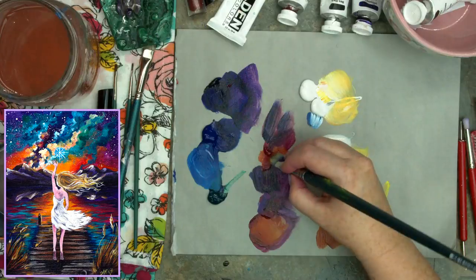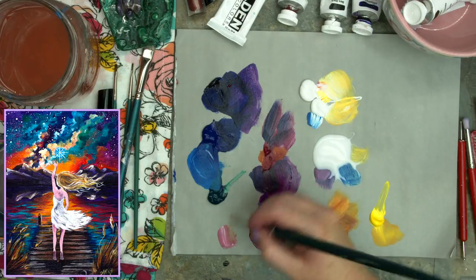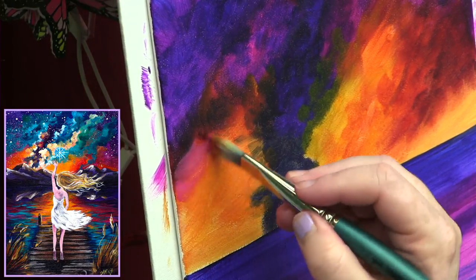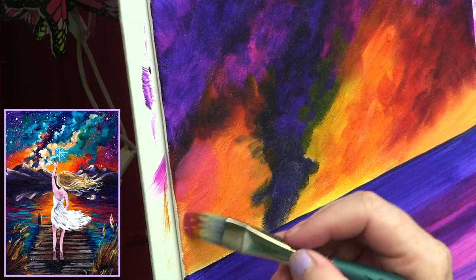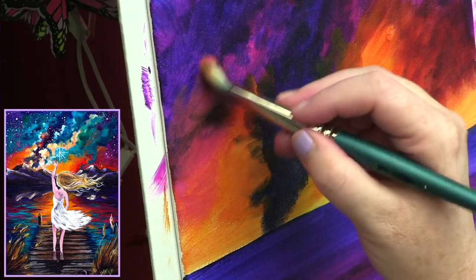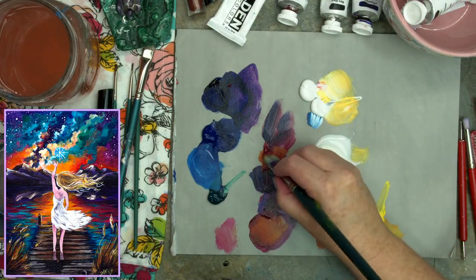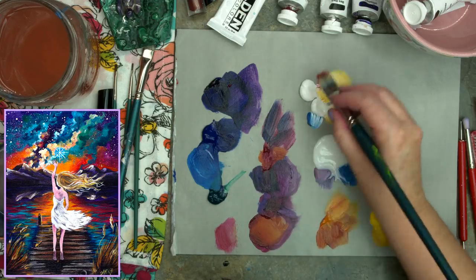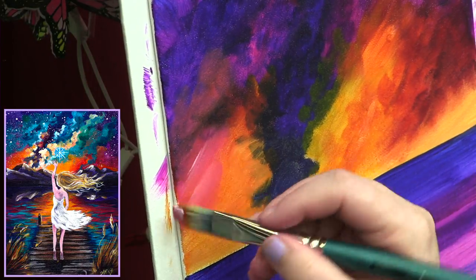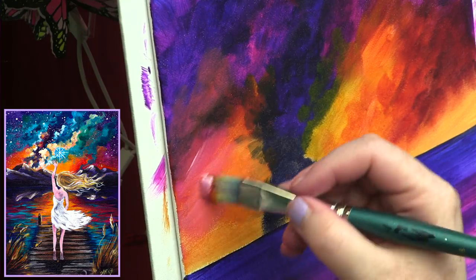Some pink here. I've added some white to my pink. Look at that. Look how bright that pink is now against this space. This bright pink against the turquoise is going to play. That's the color. You've got to love it. So just brushing this, you can see I'm going back and forth very softly.